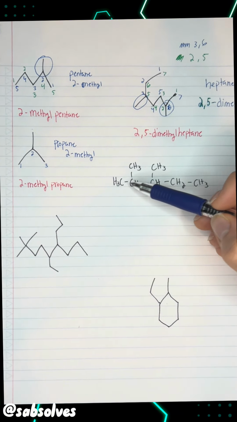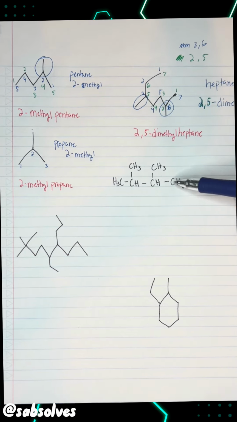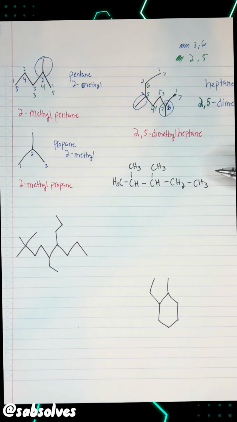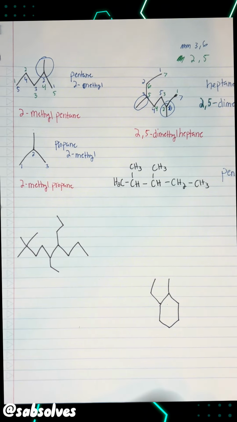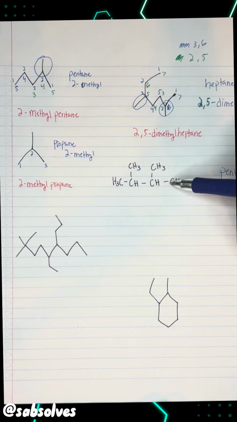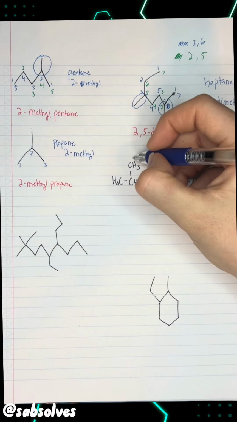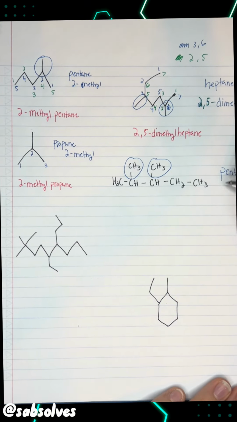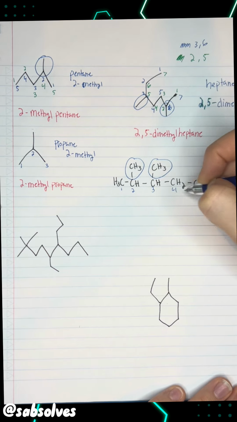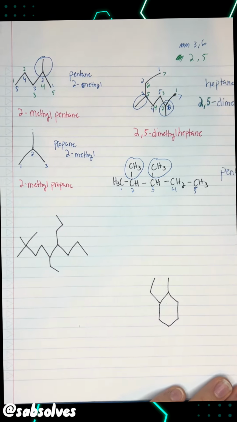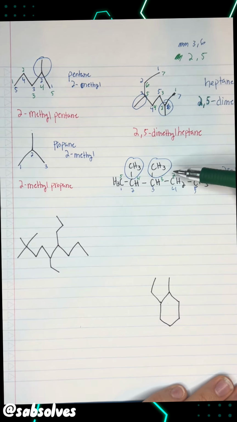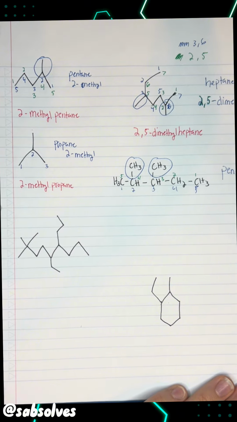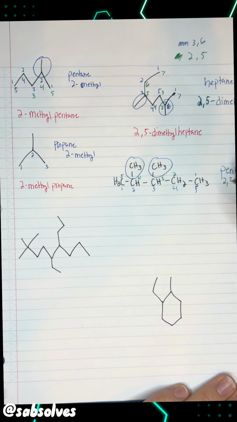So if I go 1, 2, 3, 4, 5, yeah, no matter what, I'm getting a pentane here. That's my 5. Okay. Now, looking at this 1, 2, 3, 4, 5, that's my parent carbon chain. What's on it now? Okay, well, I see a methyl and a methyl. Great. And the reason I'm naming it this way is because if I went the other way, I would not have my substituents on the lowest number possible. I'd have a 3 and a 4 versus a 2 and a 3. So I've got a 2, 3 dimethyl.